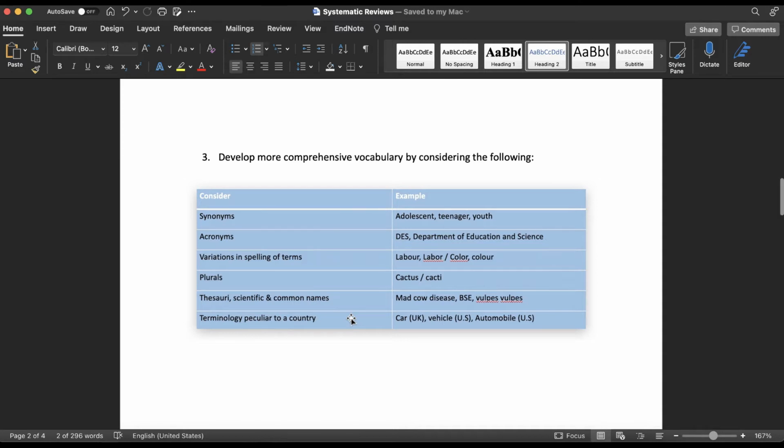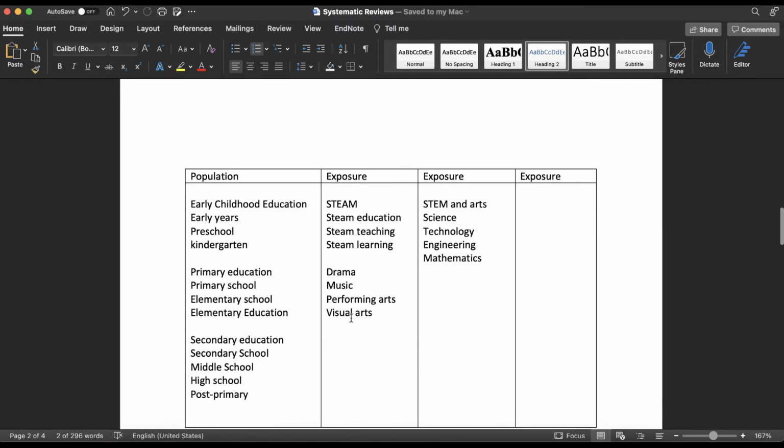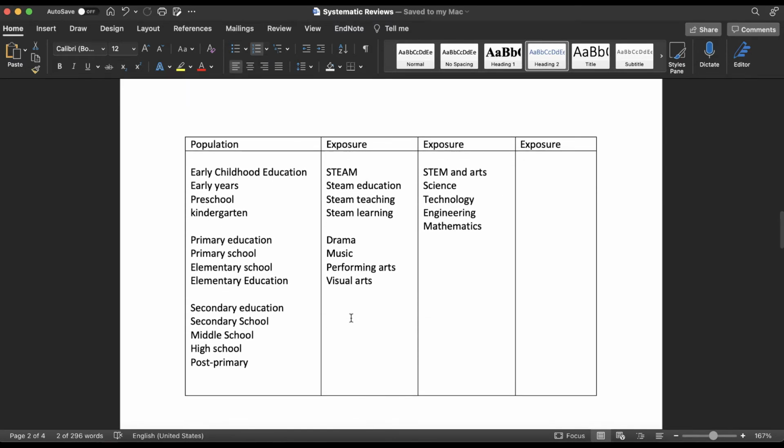So when I do apply this kind of thinking to my table, you'll see I develop a much more robust, a much more dynamic set of words that I can use. So I'm just developing out early childhood, early years, preschool and kindergarten. I'm doing the same thing with primary and secondary education.